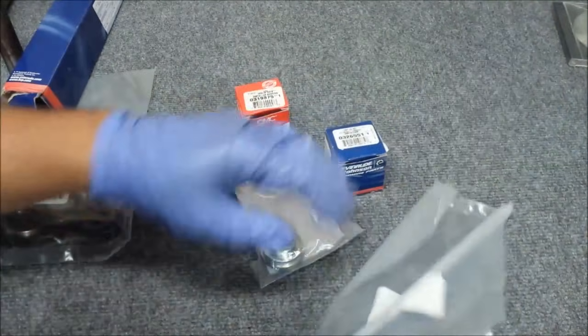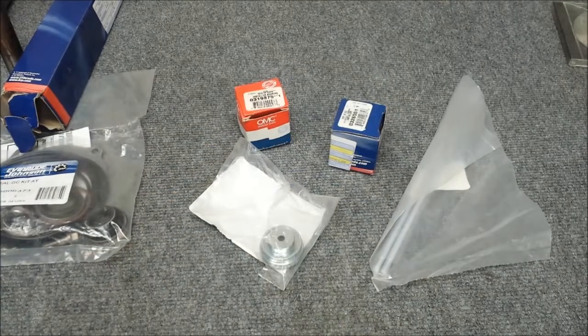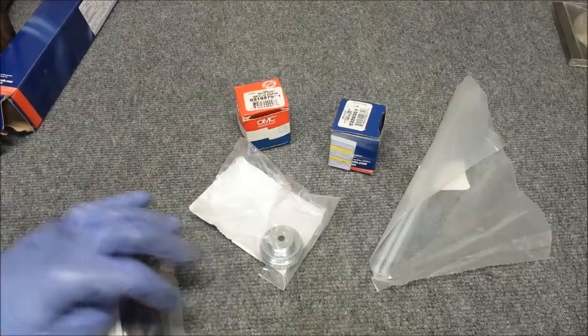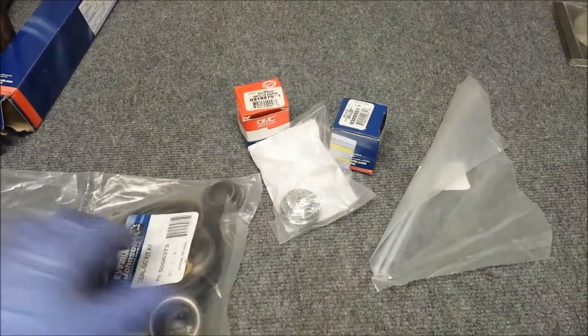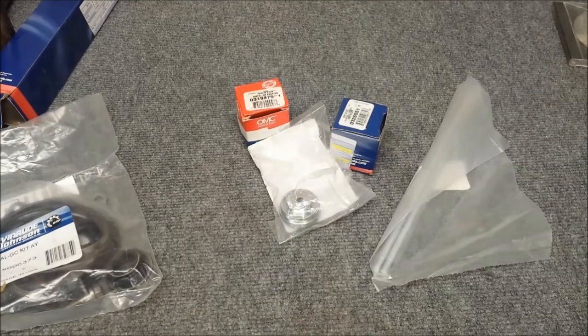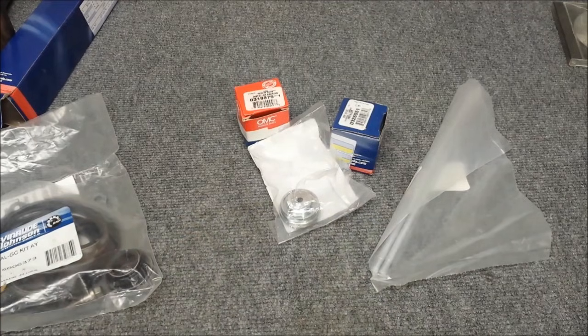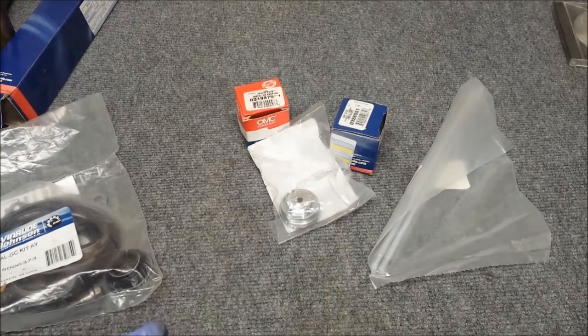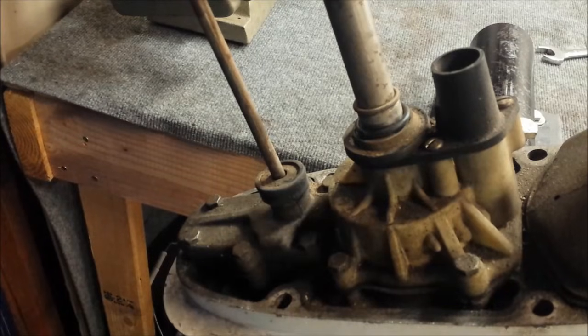So all they are is a rod that's threaded on the end. There you go. So what those do is thread into where these screws go and allow the bearing carrier to find its home, if you will. So you don't need to buy those. You could just use a piece of threaded rod that has the same thread pitch and diameter. Use those instead. I don't know what these cost. I don't think they were that expensive. I want to say like 10 bucks each or something. So it's doable.